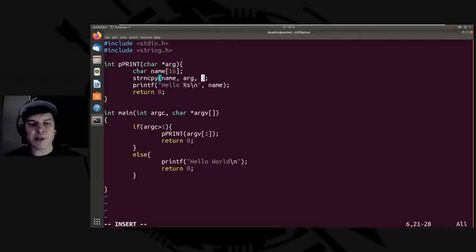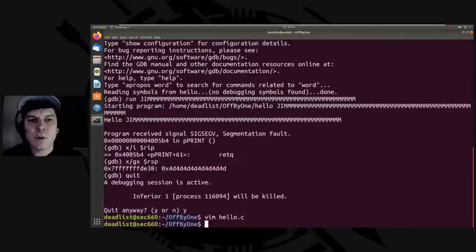My point is that depending on how the size argument is being constructed, oftentimes people think, oh, but we're using a function that has a size argument, so I should be safe. It all depends on how that argument is being constructed. But that's just a simple example of an overflow condition, and there are plenty of videos on YouTube about how to exploit that type of vulnerability. I've even done one myself before. So let me quit out of here. I didn't save that one.